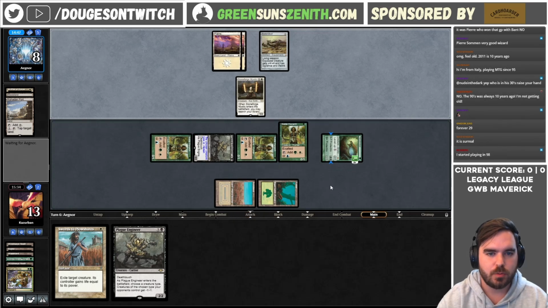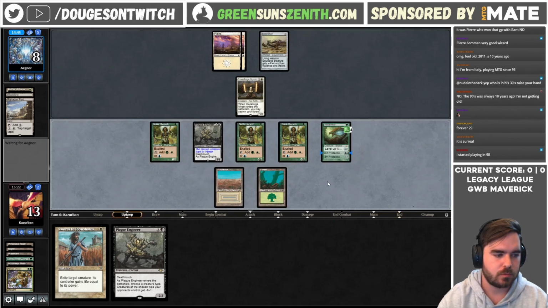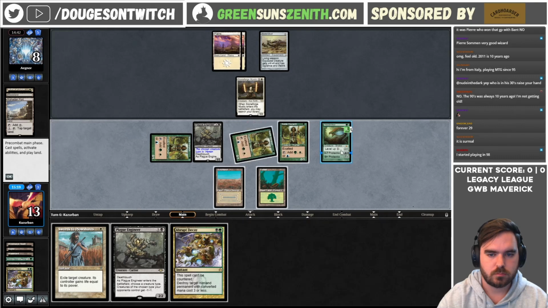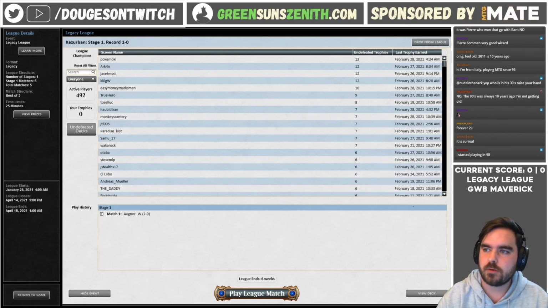Opponent just passing here with Stoneforge up. I think here I'm pretty happy to probably just tick up the Hex and swing back. Okay, okay. 1, 2. Yeah, nice. Nice to start off with a win.